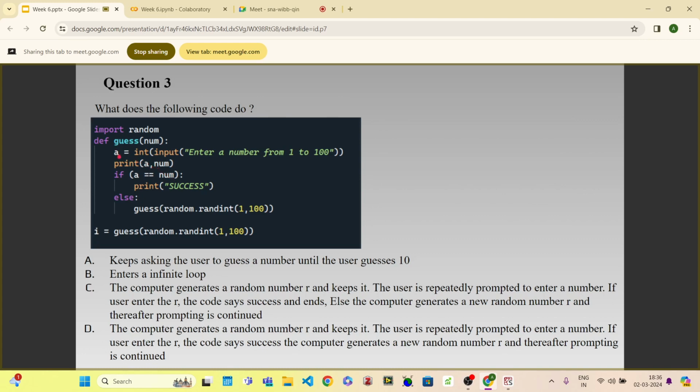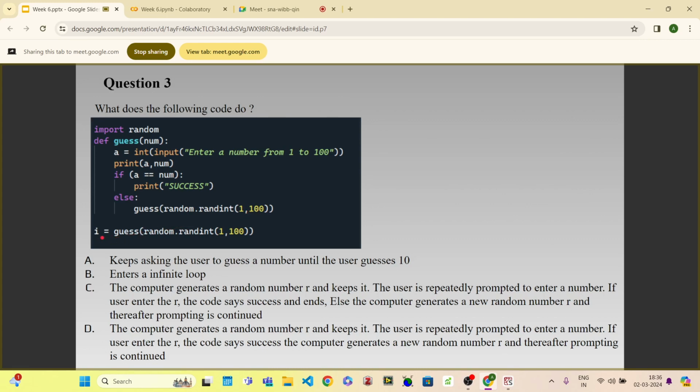We are printing a and the number. If a is equal to that number, it prints success. Otherwise, the function comes here and takes an integer value, and that is randomly generated between 1 to 100.